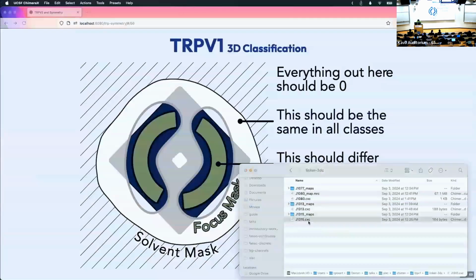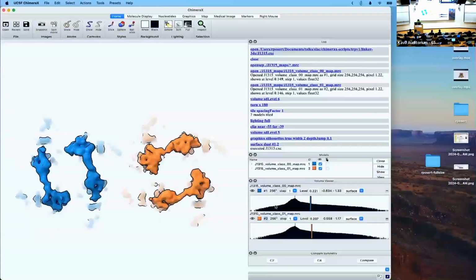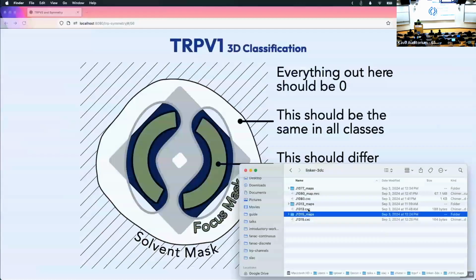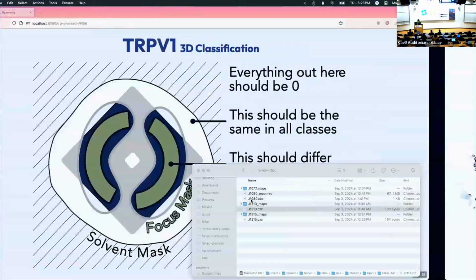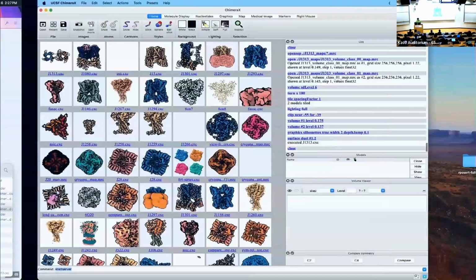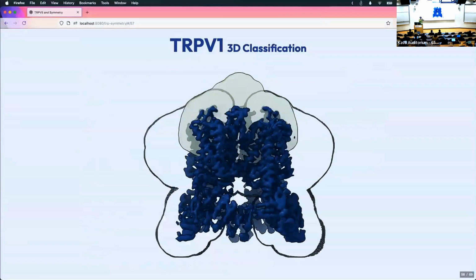So to answer the question while I fiddle around here, the mask is very large. I don't have the slide, sorry, but here I have just an image of it. So this is a slice. We're looking at the whole channel, but just a slice through the masks. The focus mask is the solid slice. So you can see it's actually quite big. It also includes a large part of the TMD, right? The linker is just right here. So the mask includes a very large part of the TMD, and it is a ring. So it includes all four of the linkers.